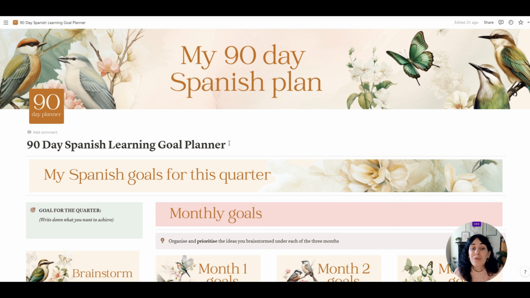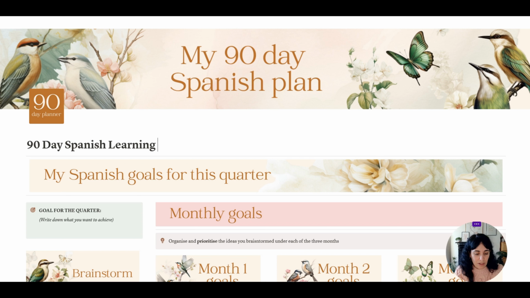So if you want to incorporate Spanish into your daily life, you can do that. But just to let you know that you can change the text here, just like a Word document. You just change the text. I'm just gonna keep it like, maybe instead of goal planner, I can say my Spanish learning journey. I'm just gonna keep it as the planner.